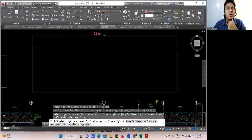Fine. Now, first let me go with the first bar, the shorter span bar. We are going to place first. Imagine that you are putting a bar in this direction first. Once it is done, it's very simple. Now we'll start to find the cutting length. How we are going to put the bar here? Of course, you'll start the bar in this way. I agree with that. You'll take it straight and then you are going to place it here. This is how you put.